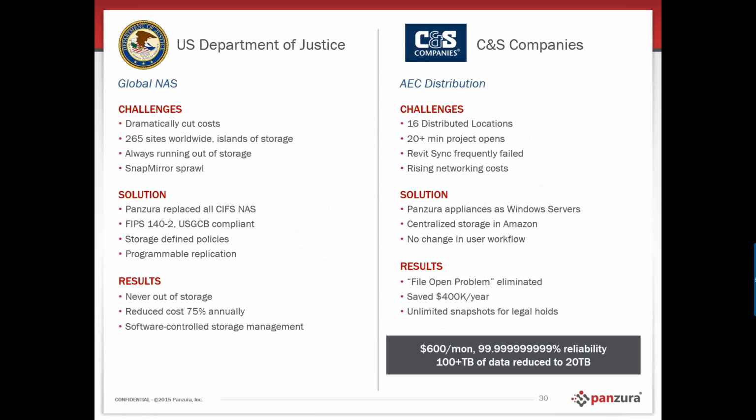And what we hear a lot of times from customers is just a little bit of industry FUD that says that it's very expensive to transfer files around. So not so much that the storage is expensive, but his puts, lists, gets, directory listings, all that stuff totaled about $15 for his month. He had 18 million of one and 1.8 million of another. I can't remember which ones they are, but if you guys want to see that bill, I'd be more than happy to send it to you as well. Overall, he saved about $400,000 in that year. And now he can basically take unlimited snapshots and hold everything he needs to for any litigation holds.